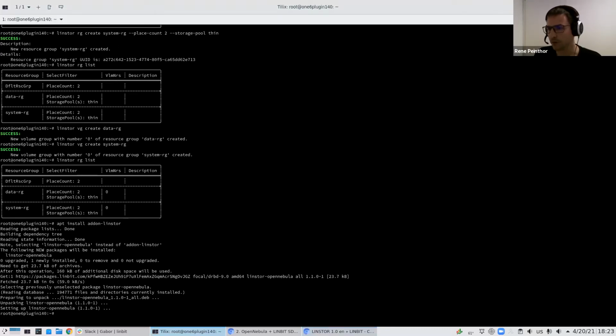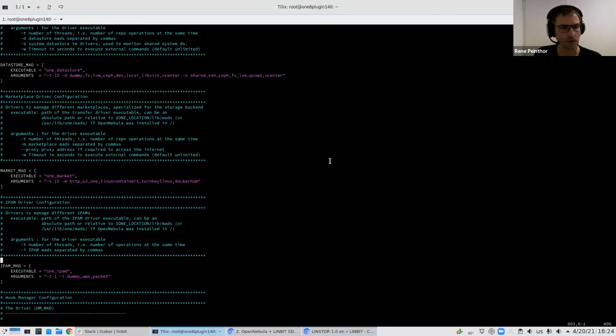We have described this part in our LINSTOR User's Guide, which you can find on the LINBIT website. I guess Yusuf can also post the link to the OpenNebula section in the chat. Basically it's just following the steps there. We have to start by editing the OpenNebula oned config file.